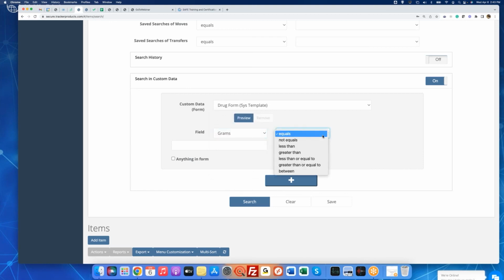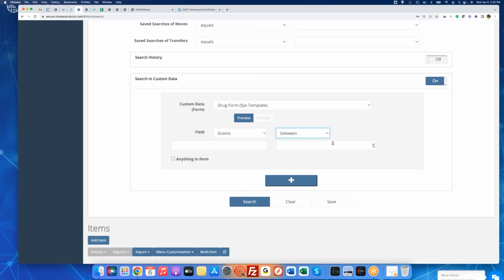And then from there, you could do by a weight range. Yes, so you can do grams is between, I don't know, 5 and 10 grams or what have you.